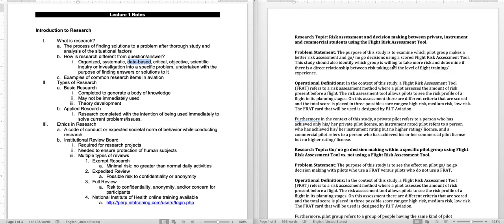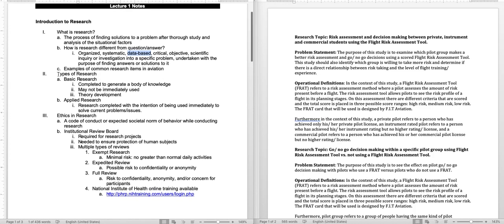Another example that I can come up with is assessing the pilot's trust in automation. So let's say you have autopilot in the aircraft. How willing is the pilot to agree with the automation level based off their experience? So kind of looking at the difference between experience with respect to trust in automation. What factors play a role in how much that pilot trusts that automation?